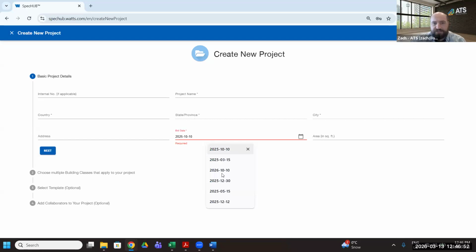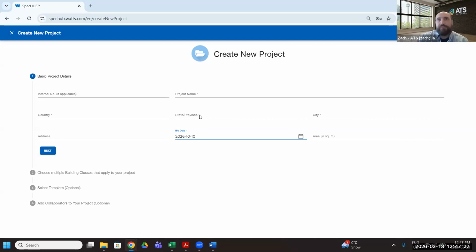So if we set this to October 2026, then we will keep any of our selections up to date until that time. If we select it for California or Texas or New York or Florida or any other state in between that has local codes and standards that are different than, say, ADA or have different efficiency standards, then those will be tied into what we call our rule engine as well.